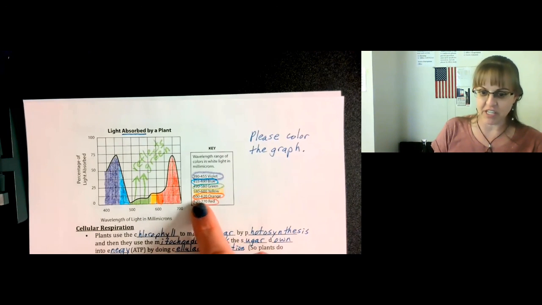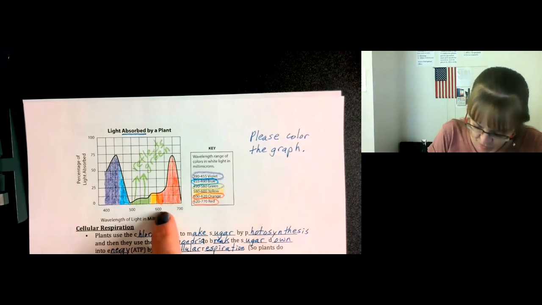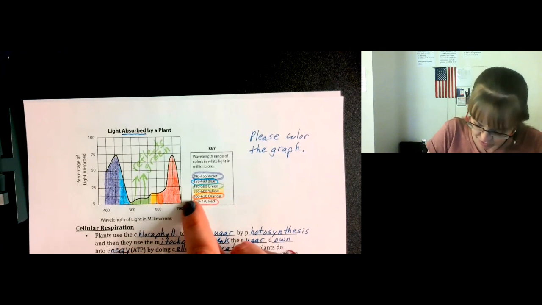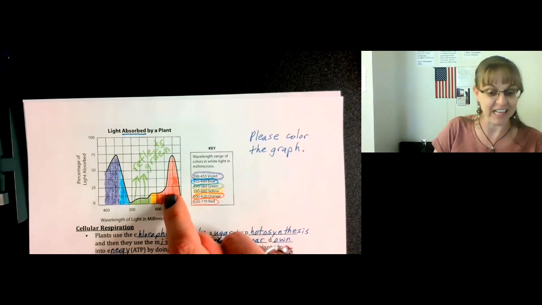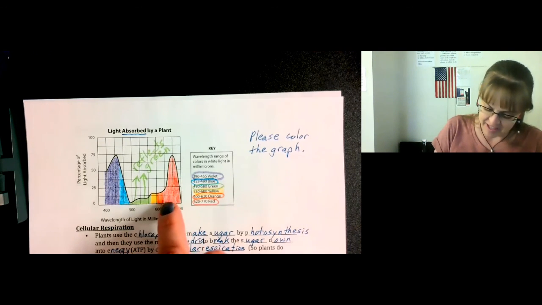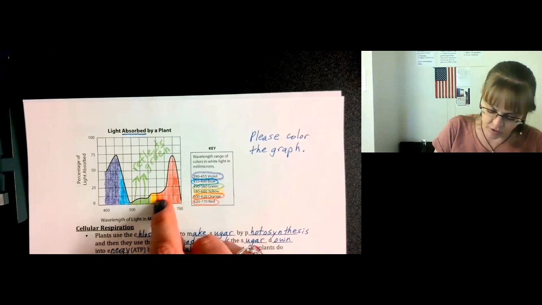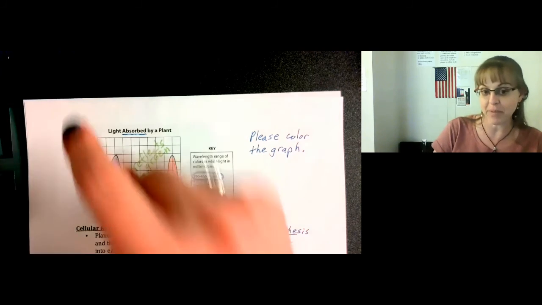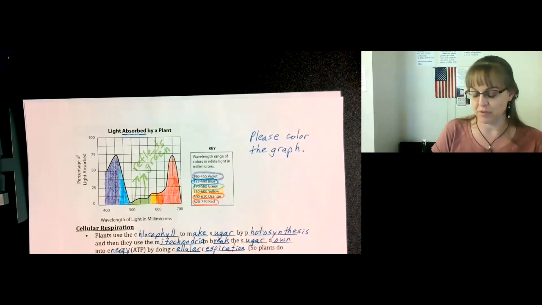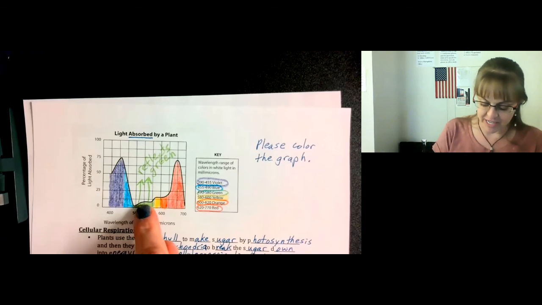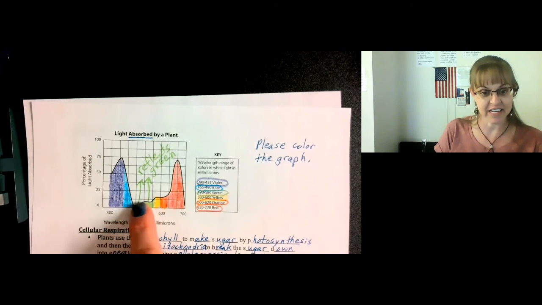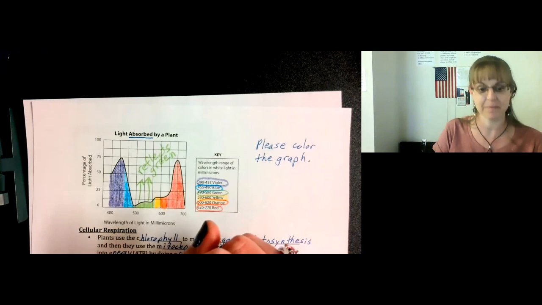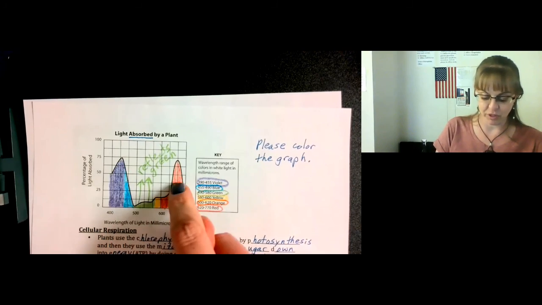So red light is from 620 to 770 nanometers, so from about 620, a little bit before this line, up to 700 and on, it's the red light, and that light gets absorbed. Then, from 600 to 620 is orange, so I colored it orange. It's okay if you color all the way to the top. The light's there, whether it's absorbed or not. When you get to the green, notice that's the lowest line. It absorbs the least of it, so put some arrows showing that it mostly reflects the green. And then it absorbs the purple, blue, and red.